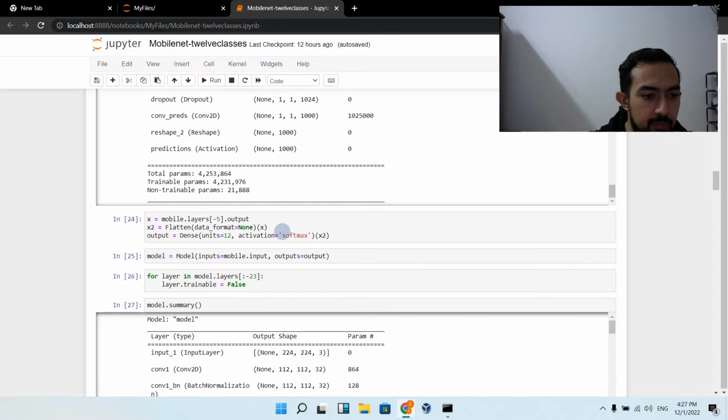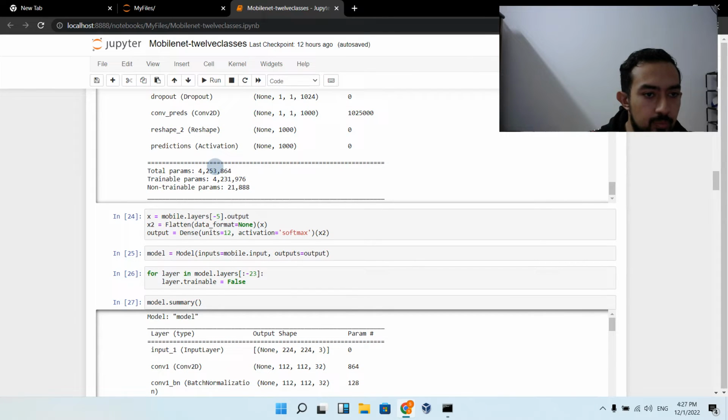And actually we are going to change the shape of this input using a flatten layer, and then we add the softmax layer and we have 12 classes, so units are 12.